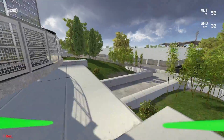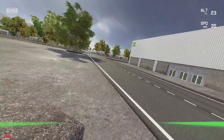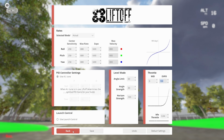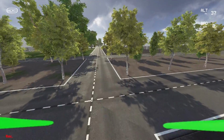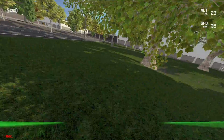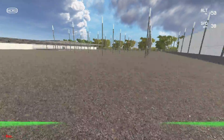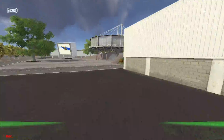Like, I would say that this is the hardest FPV simulator to fly on because the throttle is just real twitchy. So I use the same rates on all these, and I got the mid throttle at 0 and expo at 100, and even still, I find it a challenge to hold the throttle, to hold a low hover. And for that reason, it makes learning to fly on this one that much more challenging. It's a good thing because once you know how to fly on this and then you fly in real life, it is actually a lot easier than this, especially flying slow and low.